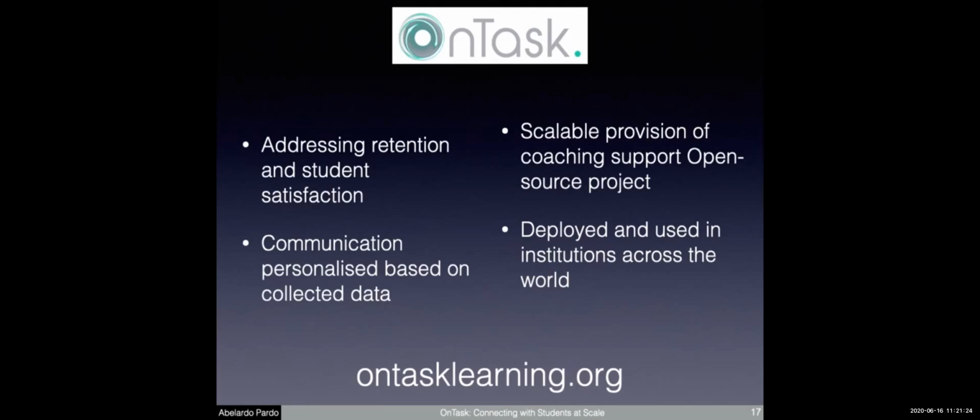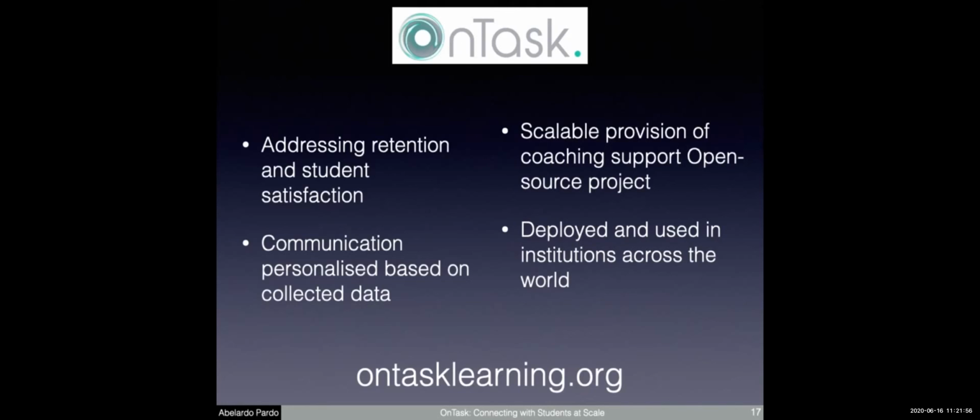And like we mentioned before, the personalization is based on the amount of data that is collected. In a sense, the tool provides a trade-off between the amount of data we have available and the capacity instructors have to provide much more personalized support and make that support scalable. Another way we look at it is we are basically conceiving OnTask as a scalable coach or a scalable platform that allows instructors to perform activities to support coaching.